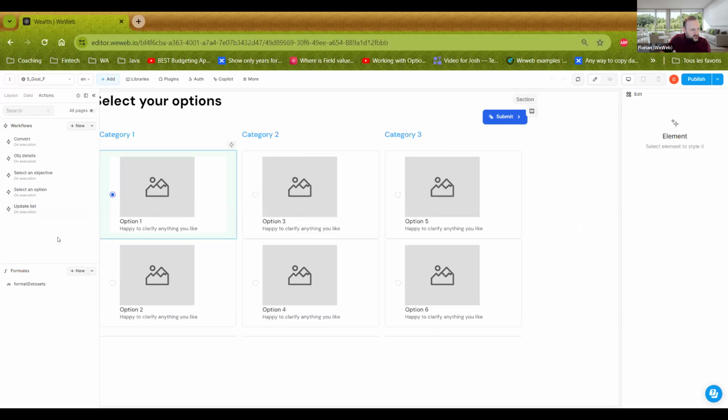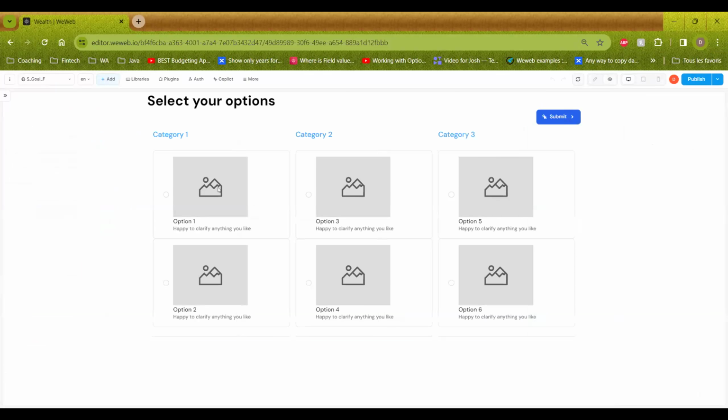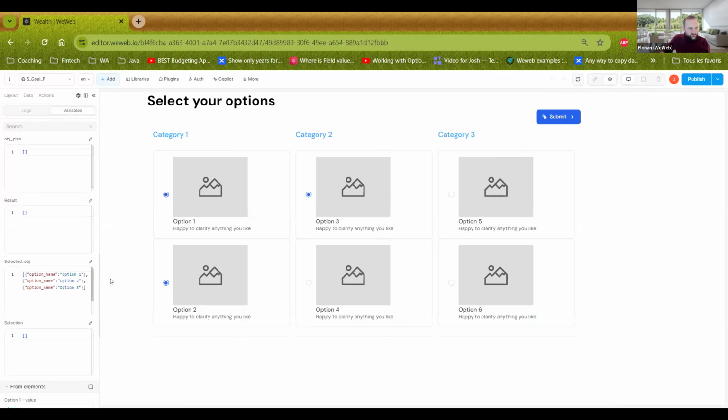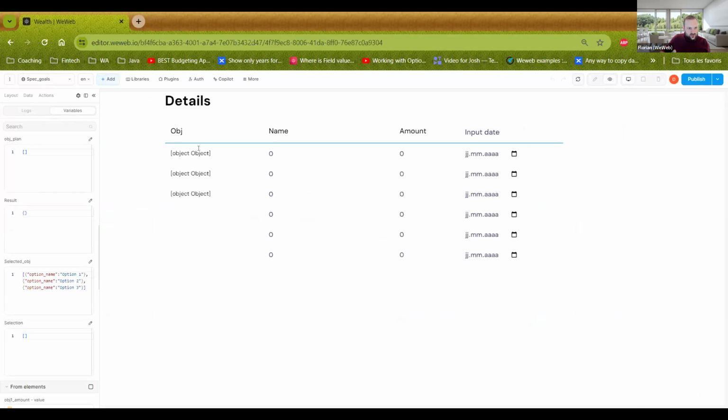Just for the purpose of this exercise, could you refresh? Just select option 1, option 2, and 3, and go to your detailed page. Okay, so I refresh the page. Yeah. And I select 1, 2, 3. Okay, perfect. Now go to your submit. Yeah, perfect. So in here you should see 3 lines, perfect.